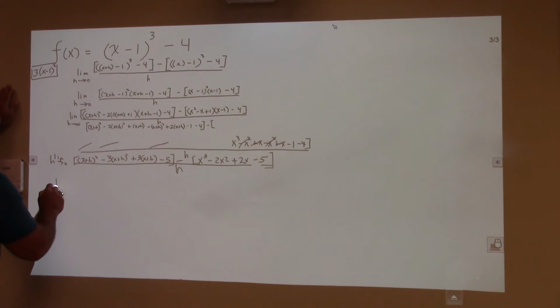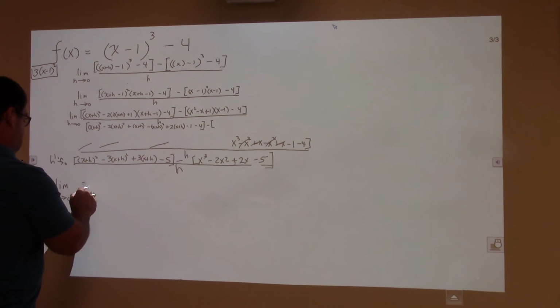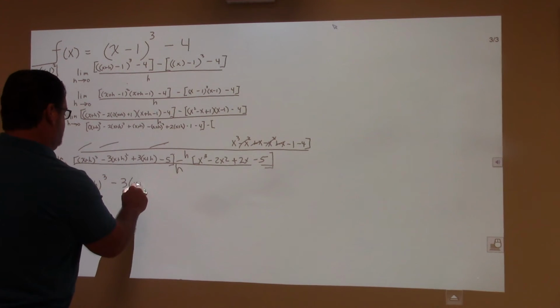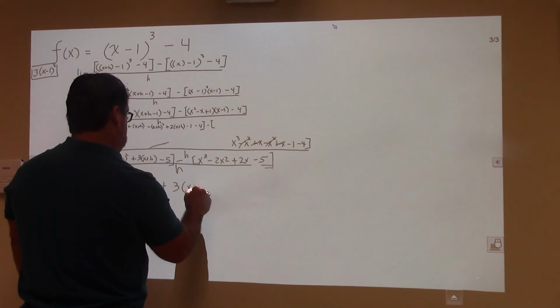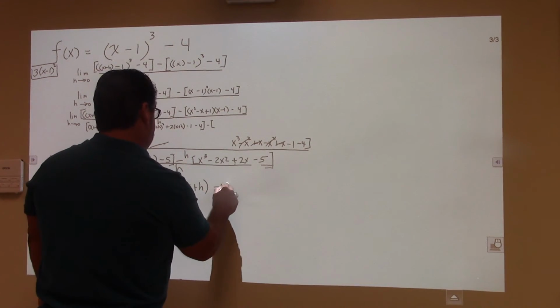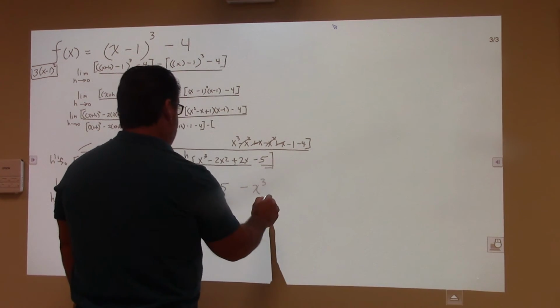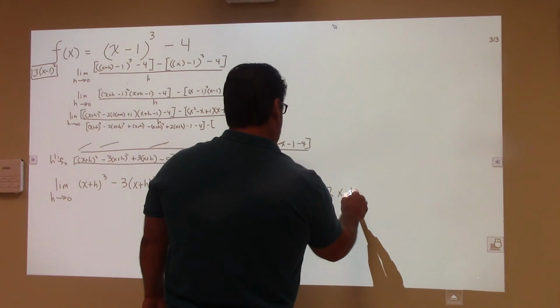So, limit as h approaches 0. That's a pain to have to write every time, but I have to show you all that, because if you go into Dr. Buddy's class, he's going to get you if you don't put that, or somebody else's class. All right, x plus h cubed minus 3 times x plus h quantity squared plus 3 times x plus h minus 5, distribute the negative, we get negative x cubed plus 2x squared minus 2x plus 5.